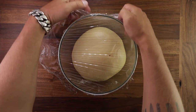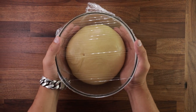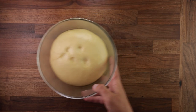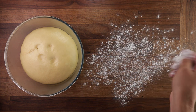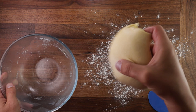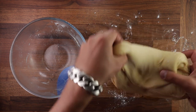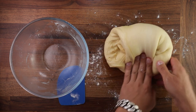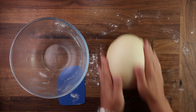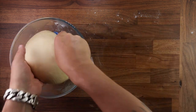Cover it up and leave it to ferment for one hour. You will not see a massive rise during this time — that's totally fine, don't panic. After the first hour proofing, stick it in the fridge for one hour. After that, give the dough a fold. Folding will degas the dough and help with even fermentation. It also creates more layers in the gluten, making the dough stand up better, and equalizes the temperature between the cooler outside and warmer inside. To perform the fold, stretch the dough out and fold the edge over the middle going around in a circle, flip it smooth side up, tighten against the table, and place it back in the fridge for another hour.